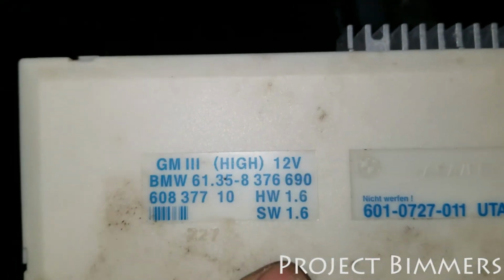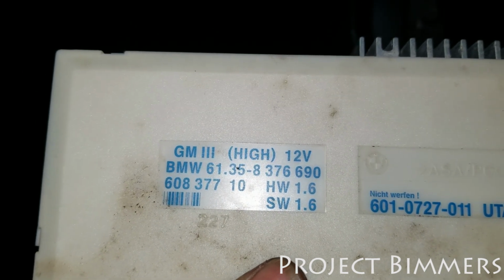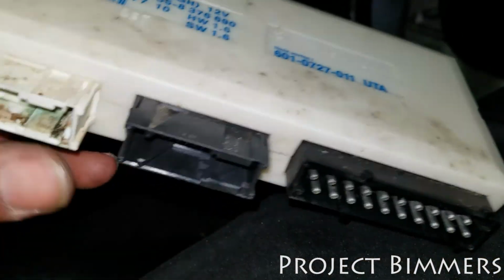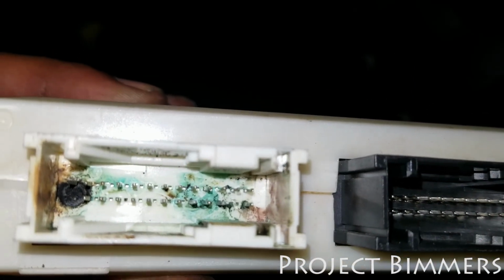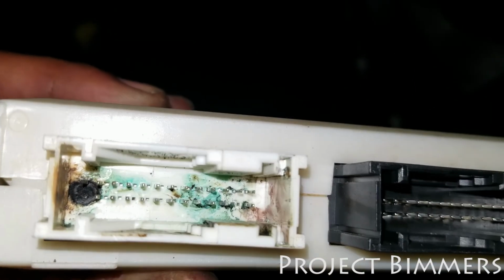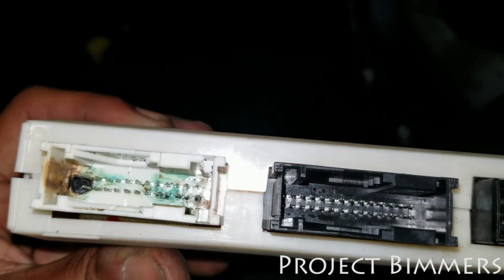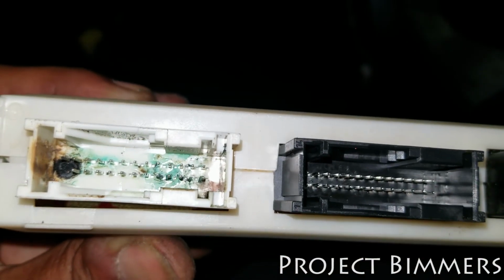Right here. And this is, I don't know if this is the general module, but it says GM, so it might be general module. It says BMW. There's a part number on it. And then where the damage was is right there. So obviously that, there was 2 pins there. Now there's only 1. So 1 pin was completely burned off, whatever that was.